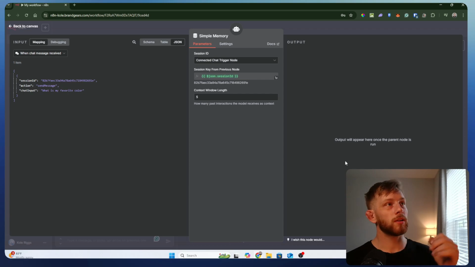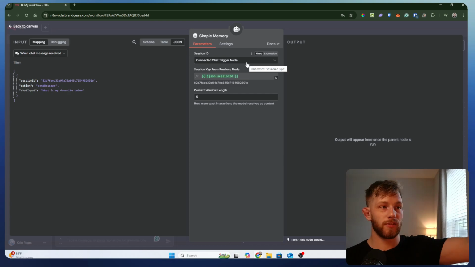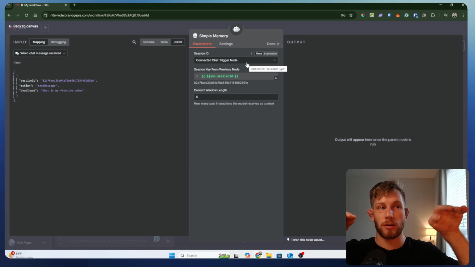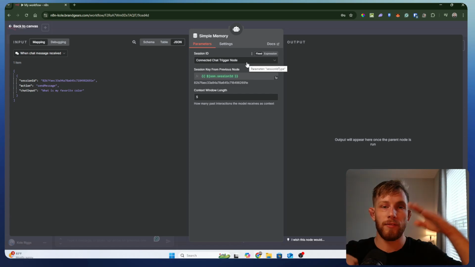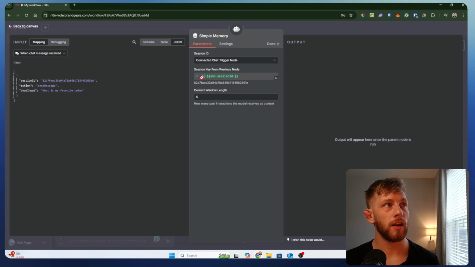So what are we looking at here? Well, we can validate a couple things. We've looked at these things before. We see that it's connected to that chat trigger node, which is the very first way that we're actually communicating with it, right? Because these modules that we're connecting to the AI agent have to reference where it's coming from, like where we are connecting and communicating to it. So we're giving it where we're coming from. It's still pulling in, so here's where that unique ID came from. It's pulling in that unique session ID.